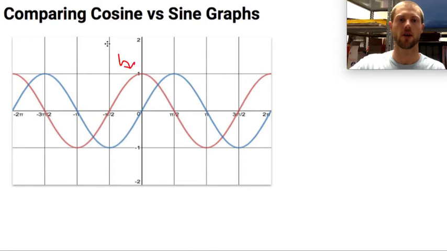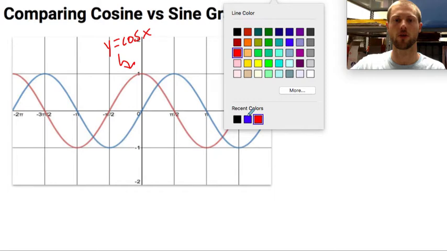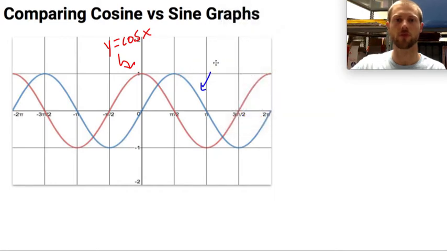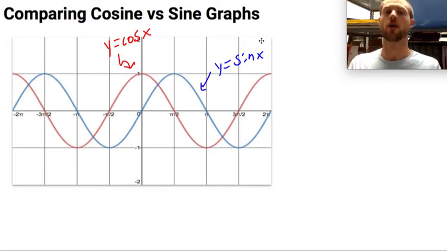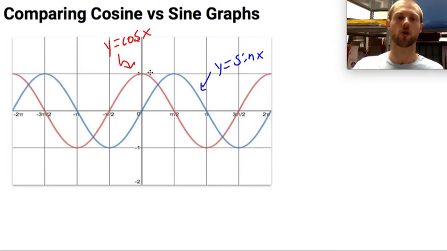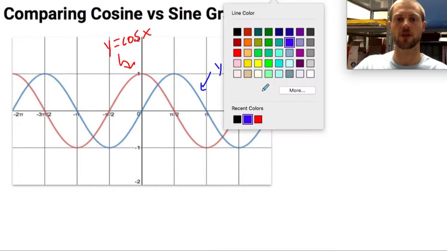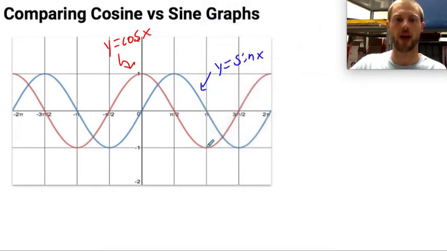So this right here is y equals cosine of x in the red, and in the blue is my sine function, y equals sine of x. They look very, very similar. They are actually just phase shifts of one another. And in case you didn't know this, the reason why we call this the sine and the cosine function is if you actually notice the difference between these two graphs. Let's just take this minimum and this minimum, and let's figure out just how far apart they are. That's a distance of pi over 2.